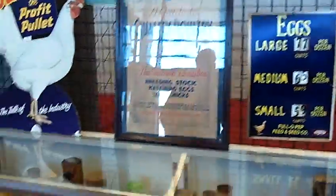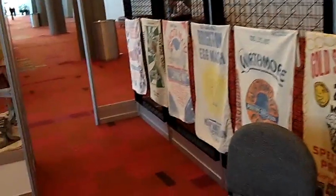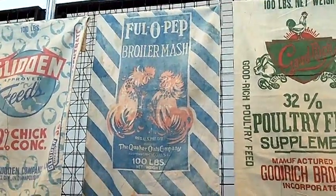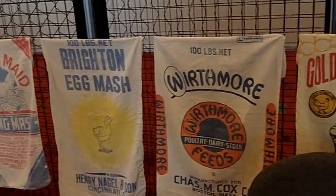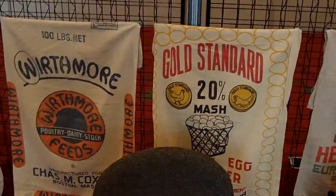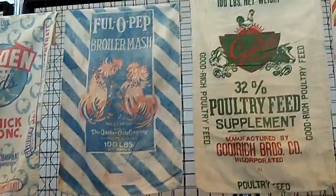Signage, feed sacks. By the way, these feed sacks here are the ones that the women would buy and then put them in warm water, and the labels would come off and they'd make skirts or aprons out of them. A lot of them date back into the late 40s and went up into the 60s. They put a tag on them for the amount and kind of feed — some of them are laying feeds, some are dairy feeds. We've got them from Kroger's, which we know as Kroger Food Chain today, and some from the Great Atlantic Pacific Tea Company. So they're just a big agglomeration of feed bags.